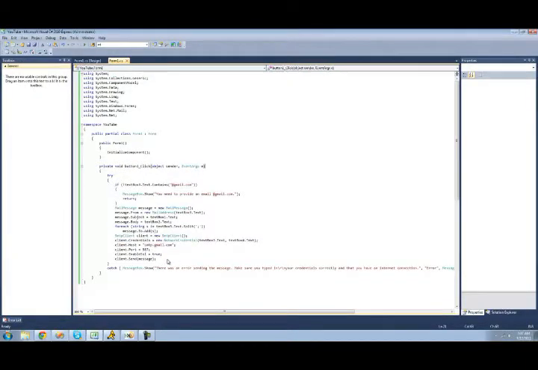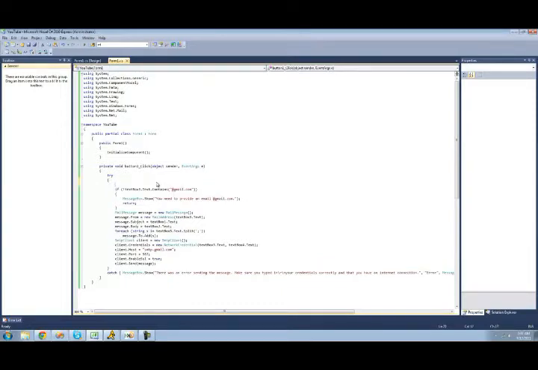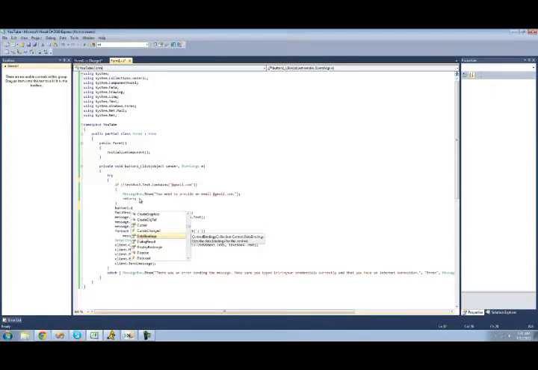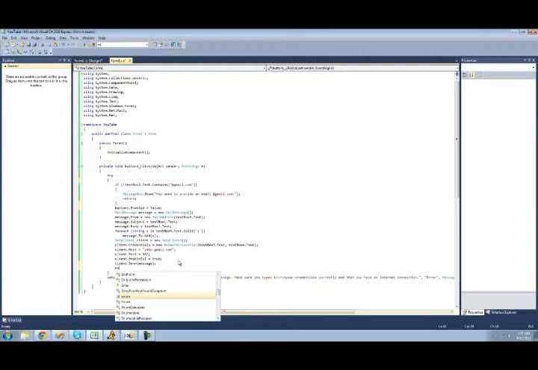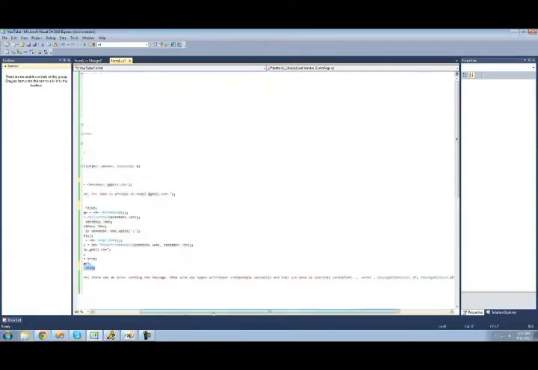Another thing we're going to do is, actually we're going to make it do it if it's a correct email. We're going to make it disable the button so that you can't click it while it's sending and get an error. So we're going to do .Enabled equals false. And then once it's done sending, we'll just put button1.Enabled equals true. And we'll also put this inside of the catch.